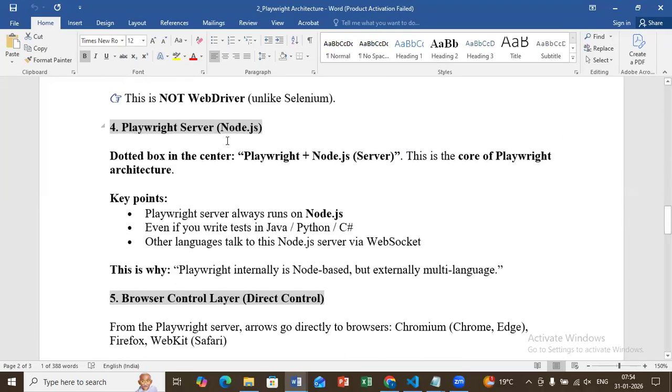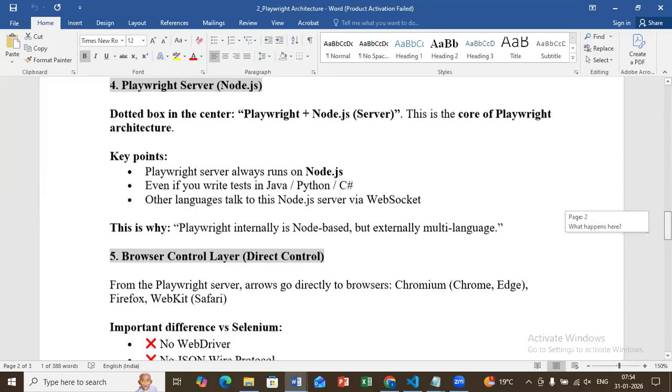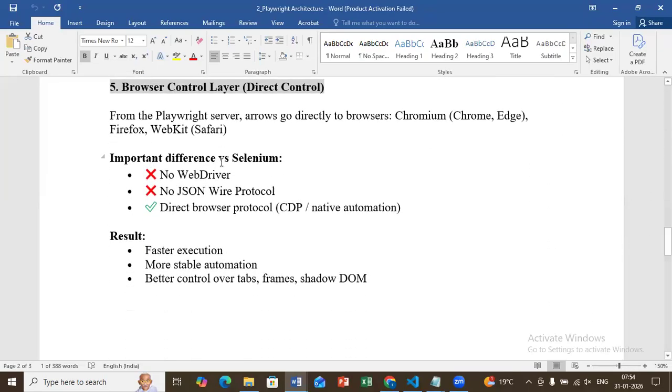Next, the Playwright server is Node.js, and this is the browser layer, which directly controls the browsers. An important difference between Selenium and Playwright is that Playwright doesn't need any web drivers. Here there is no JSON protocol, whereas Selenium relies on the browsers through WebDriver only.